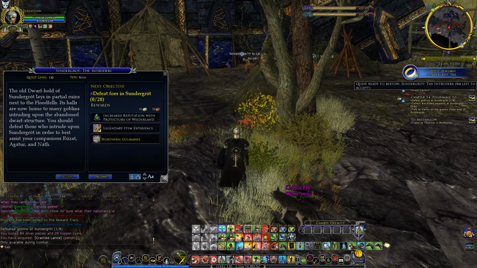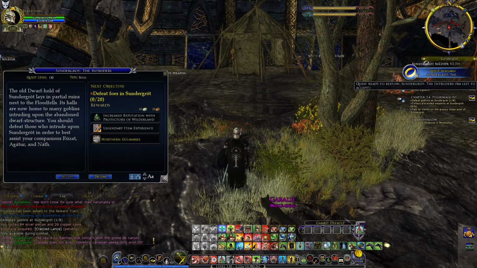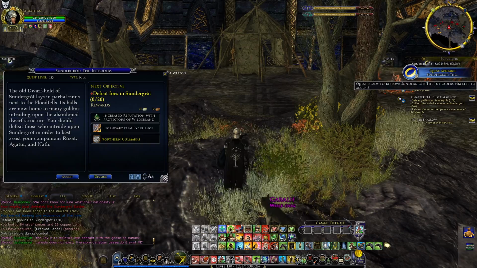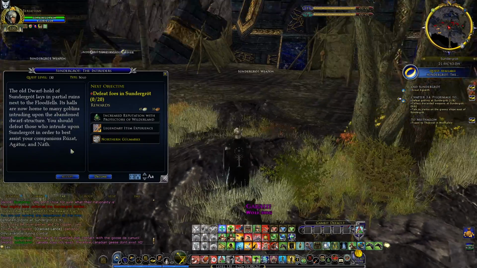The old dwarf vault of Sundergrót lays in partial ruins next to the flat fells. Its vaults are now home to many goblins intruding upon the abandoned dwarf structure. You should defeat those who intrude upon Sundergrót in order to best assist your companions Rúzat, Agátur, and Náth.